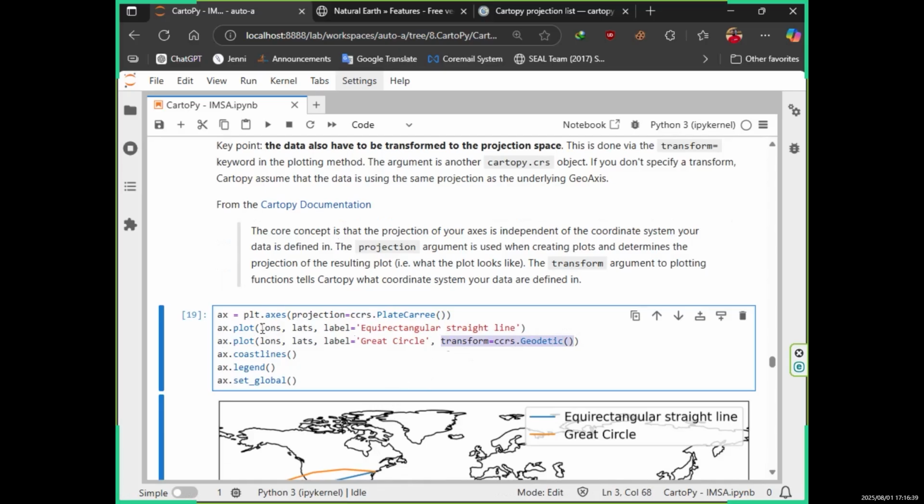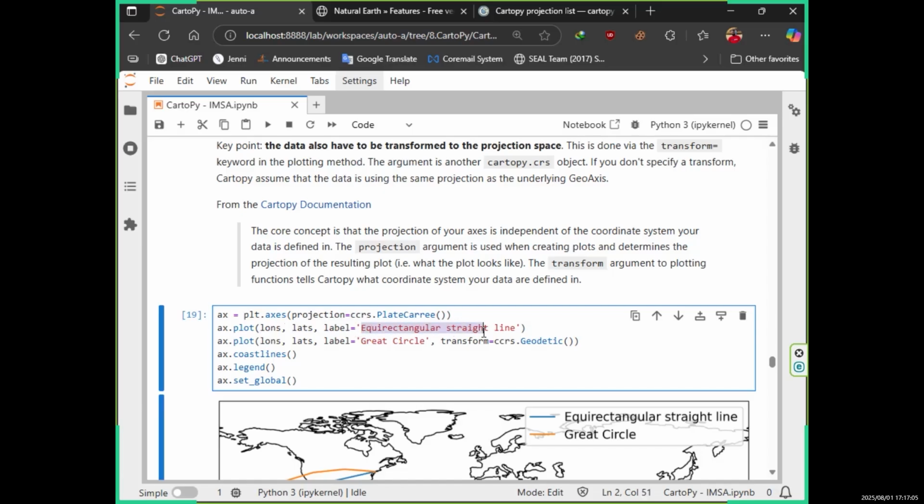Then to plot the data, first I need to give x values, and then y values. We discussed this in matplotlib. This is not Cartopy, this is actually matplotlib. When you create a plot, first you give x values, then y values, and whenever we need to label something, we can call the label function. First, we are selecting the equirectangular straight line.